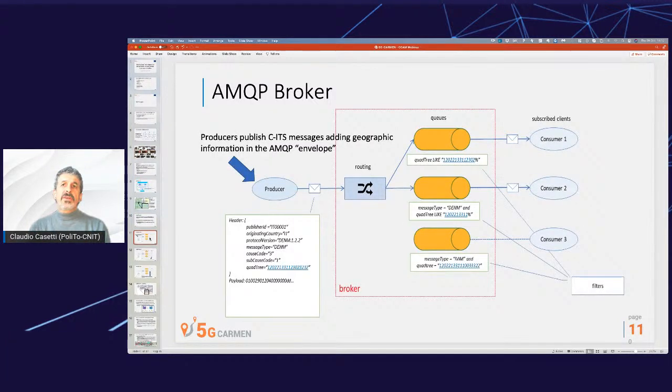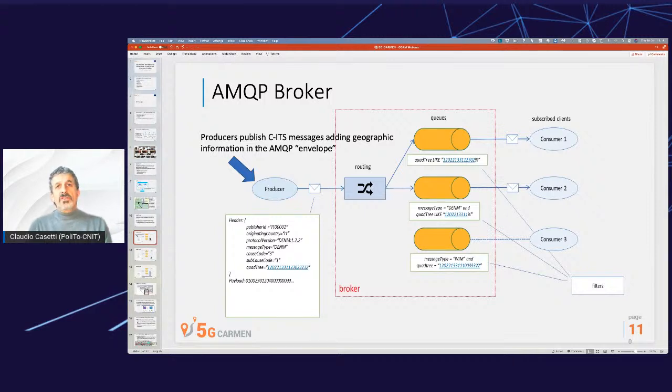To better illustrate how the AMQP broker works, you see here on the left side the producer, for example, road operators who need to publish a DENM message, a warning that something is afoot, and we need to let the drivers know that there's a situation they must be aware of.